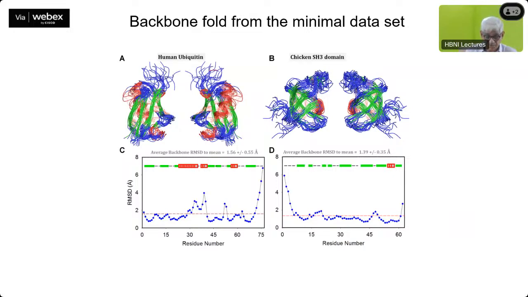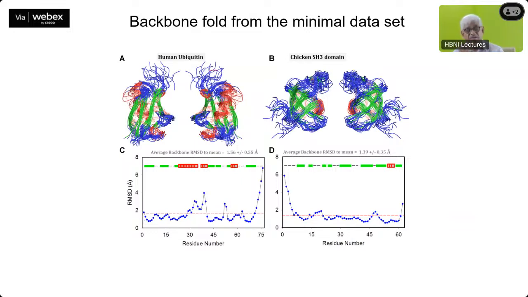And you can see here this is pretty good. It is less than 1. This is the average value. This average value is large because of these large deviations at this point, and that happens in the loop areas. By and large, in the loop areas, the structures are not as well defined. So if you consider the other regions, you see this is so beautifully defined in this area. For most of the residues, the RMSD is less than 1, about around 1, which is not a bad thing at all. And in this case, it is even better. So in this structure, because the protein is well defined and more stable, you get a better structure calculation here from the chemical shift data alone.